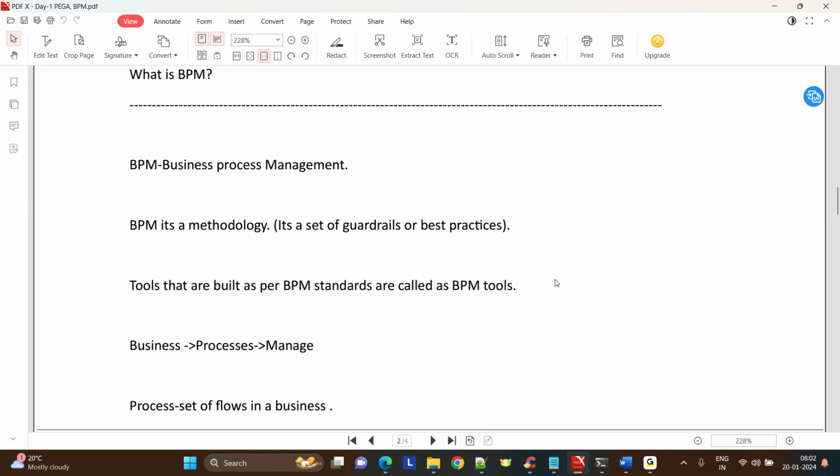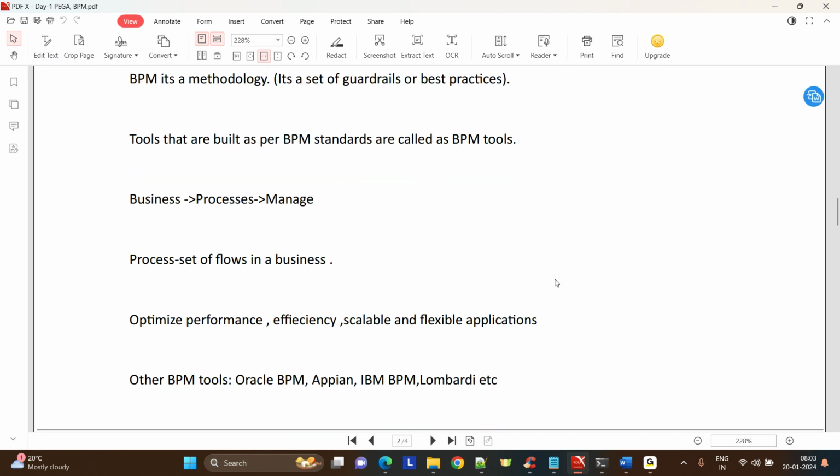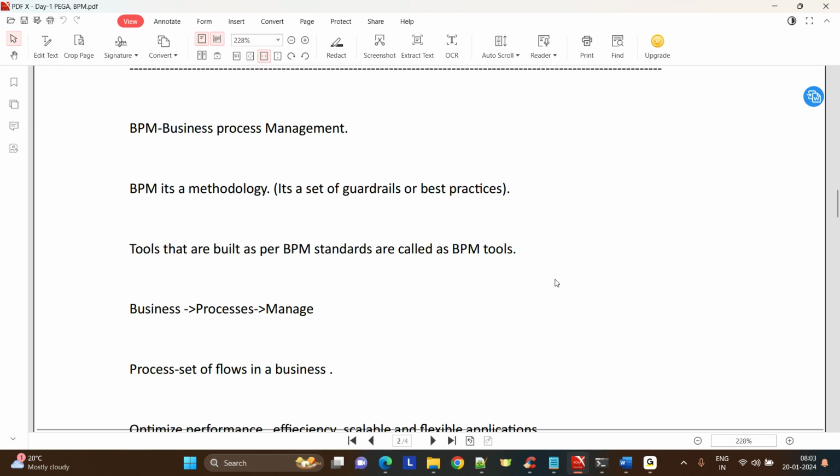Now, are there any BPM products in the market? Of course. Just like you have multiple soaps and face creams in the market which are ISI approved, similarly you have hundreds of BPM tools in the market. One among the best is Pega. The best BPM tool in the market is Pega. Don't take my word, ask any Pega developer. It's the best BPM tool, and you don't have any nearby competitors as well. What are the other BPM tools in the market? You can see Appian, Oracle BPM, IBM BPM, Camunda, I'm not sure whether it is BPM or not, Lombardi. You have a lot of things in the market, but one among the best is Pega.